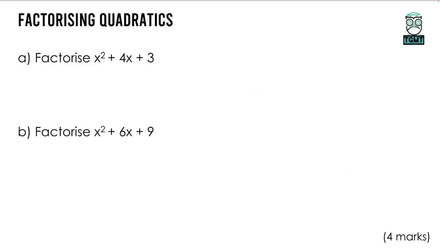Okay, so factorising quadratics. Now when factorising quadratics, really the important part here is to spot that this goes into a double bracket rather than a single bracket. When factorising, you can have things like 8x plus 20 and be asked to factorise that. Now when you look at those pieces there, you can see that they both divide by 4. And if they both divide, it just means that you can put 4 on the outside and then just think, what do you times by to get 8x, which would be 2x, and what do you times 4 by to get 20, which would be 5, and you keep the symbols the same.